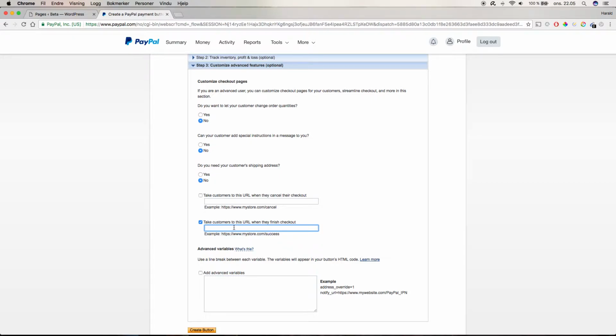So this is where you want to input your success URL or your thank you URL. So I'm going to add a fictive, or just a fake URL now for the beta page that we've set up through module 3. So www.beta and thank you. So we'll add this one. So whenever a customer successfully purchased the product, they will be redirected to this one after.